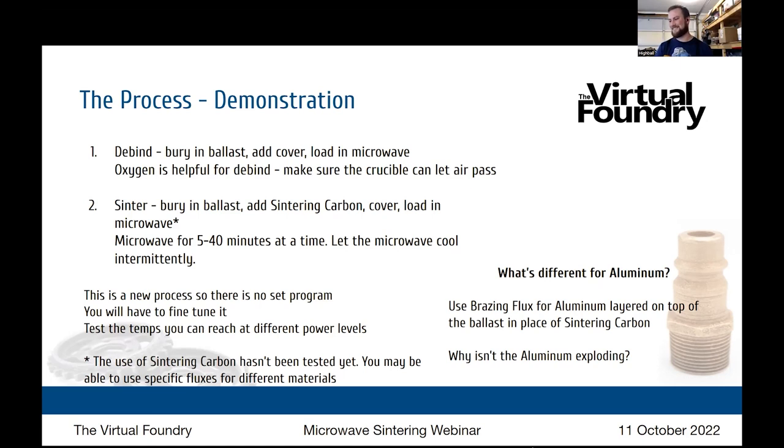So you are running the microwave for 5 to 40 minutes at a time. And we've talked about how you're stopping the microwave intermittently. The thing that I'm worried about would be the microwave overheating. Your microwave's built of plastic and metal components, so there are certain thresholds that you don't want to exceed. And what I found with the smaller kiln is that it does allow more heat to radiate out, which is a little bit more than I feel comfortable doing like a steel.